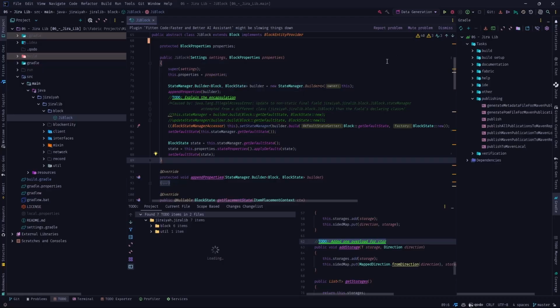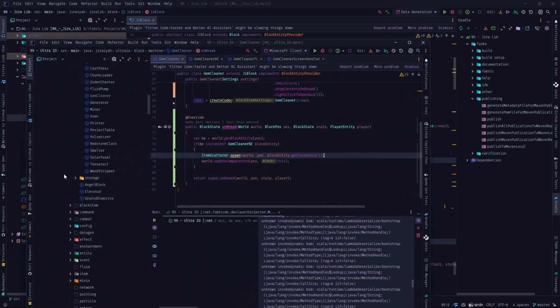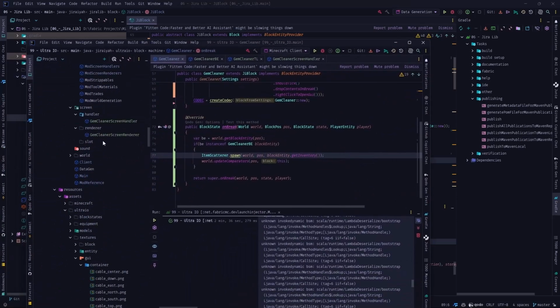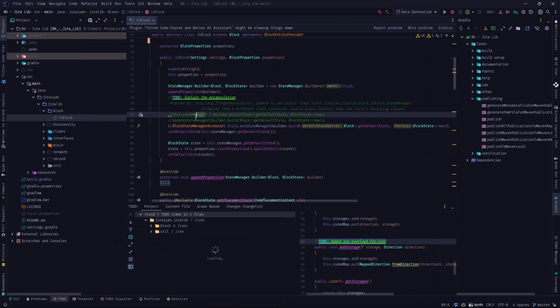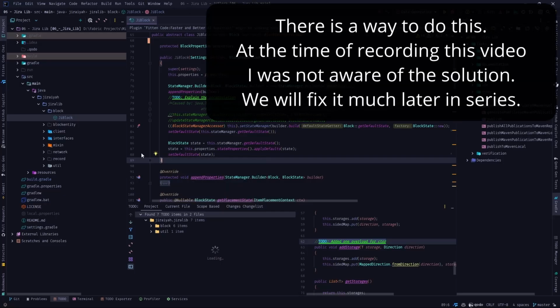However, that means that inside my main mod, for example the Ultra IO, I had to go and add the access widener into the build.gradle and then into the access widener file here, and again make the state manager accessible inside Ultra IO mod. This is something that I don't like, because the users of a library shouldn't be forced to have an access widener and reference an access widener. That makes absolutely no sense.